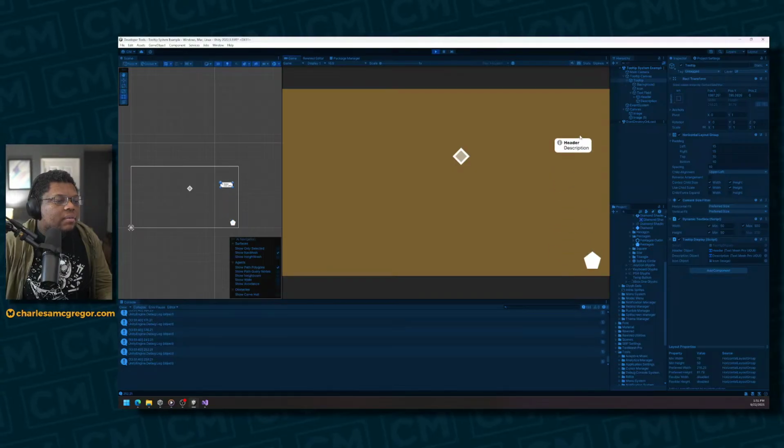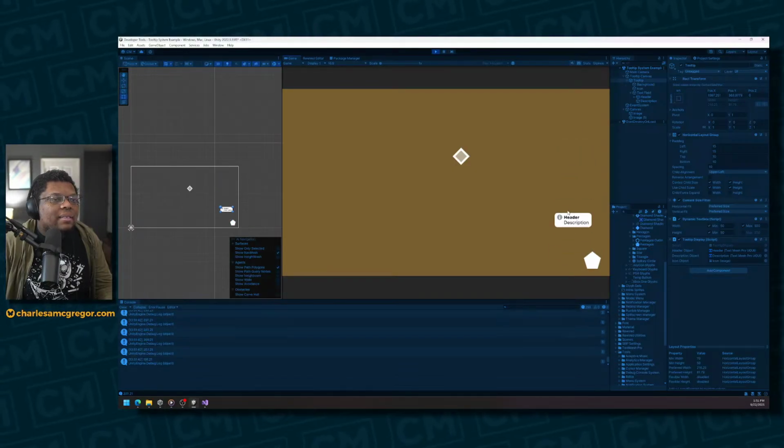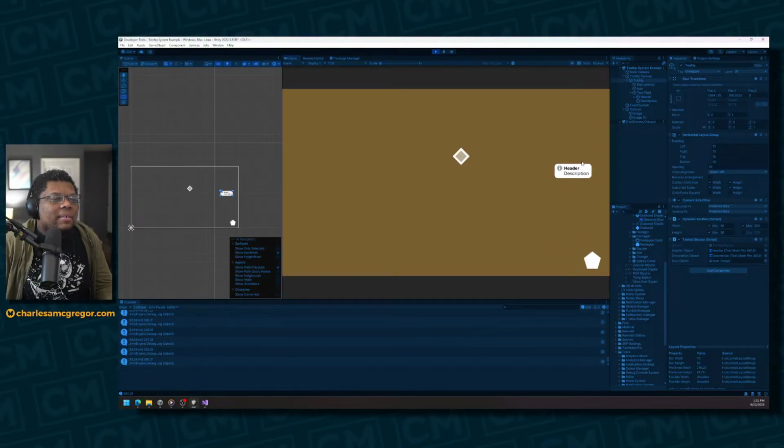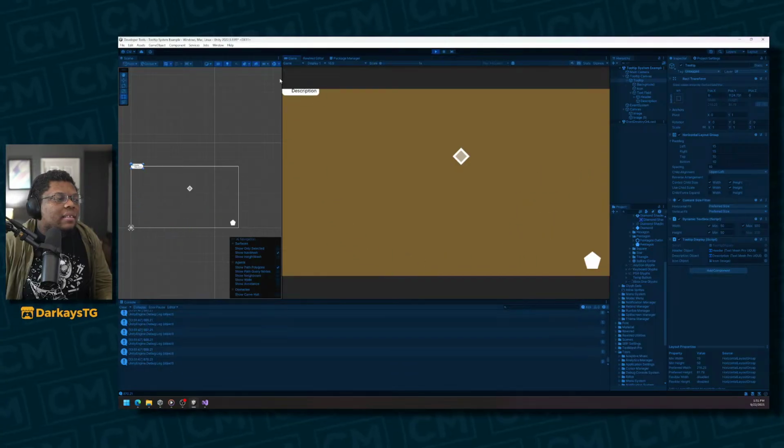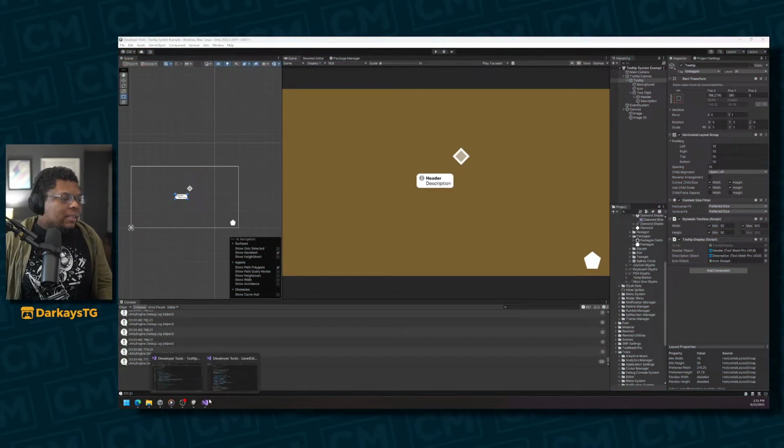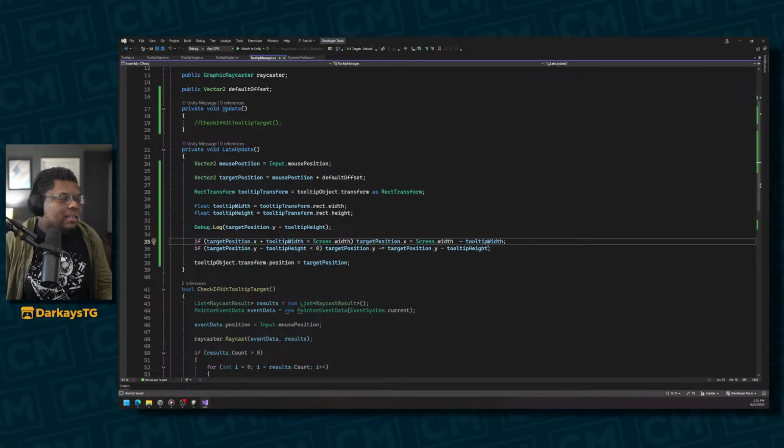Okay, well, it's sort of working. I don't know why the width is incorrect.